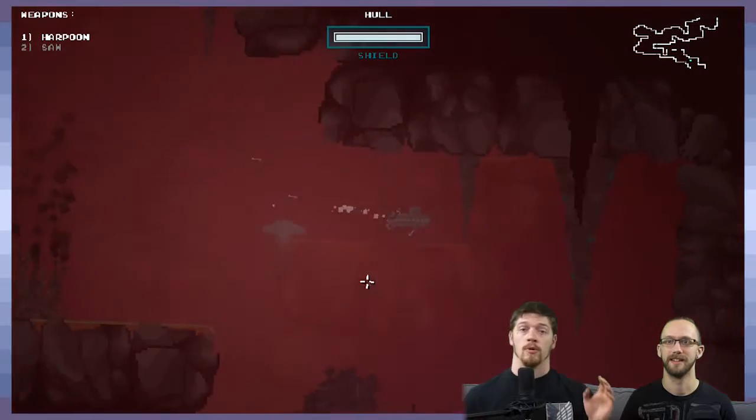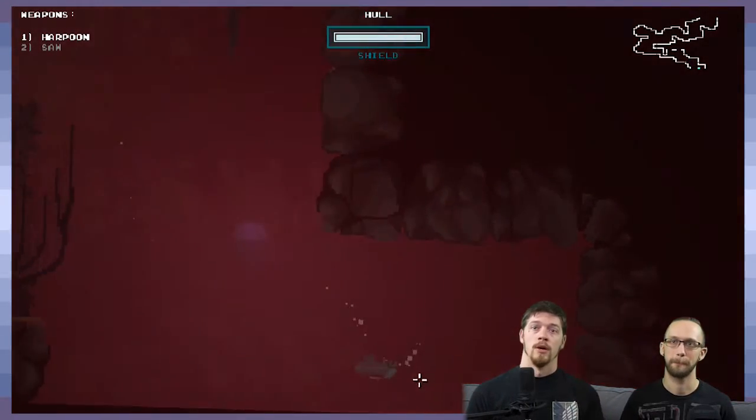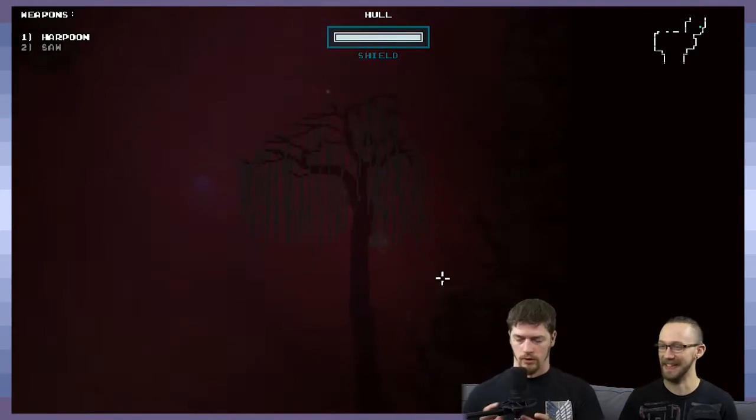Tutorial design in general: when you want to reveal a new threat to your player, you should show them from a distance what the thing is that can hurt them.